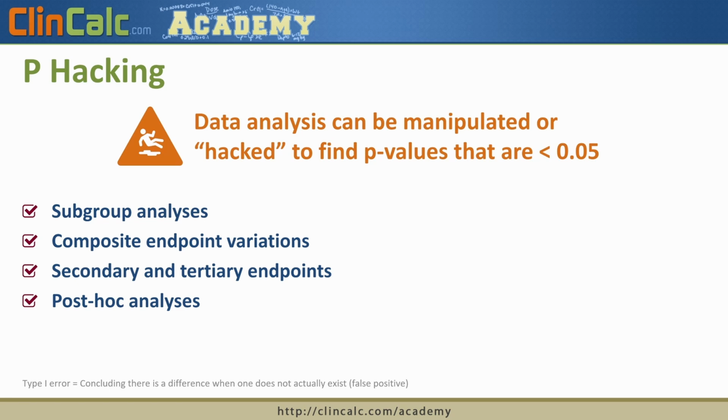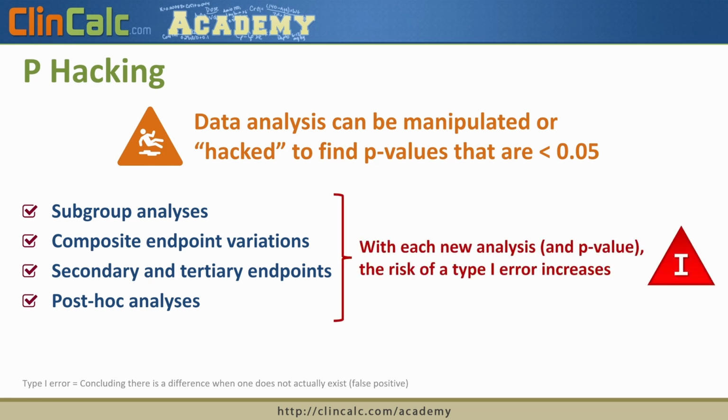Then post hoc analysis, this means an analysis is done after the fact where it wasn't originally planned to do a given analysis. And the danger with these is that an investigator can run hundreds, if not thousands, of post hoc analyses and only report the 1 or 2 findings that are statistically significant. At the end of the day, the more analyses you do on the same thing, the higher the risk is going to be of a type 1 error, because every p-value has an inherent risk of a type 1 error, and the more p-values you do, the higher that risk ends up being of a type 1 error.